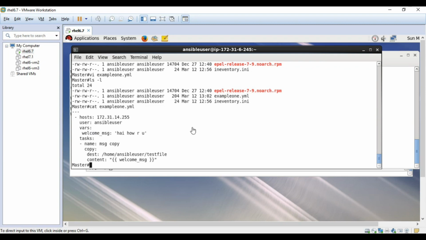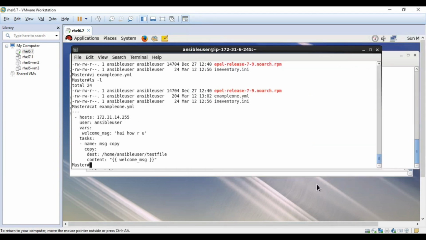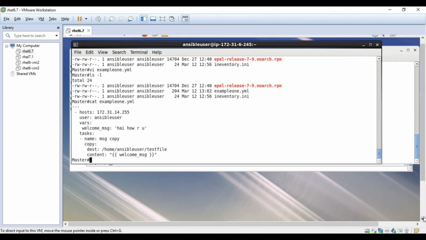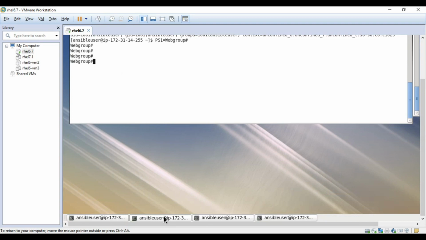Now I'll try to run this playbook. This 14.255 is the web group server. I'll go here. Currently I'm the Ansible user, and I do not have any files here.